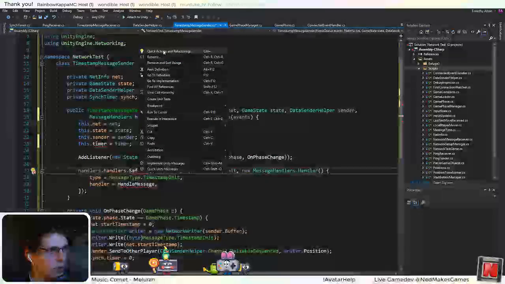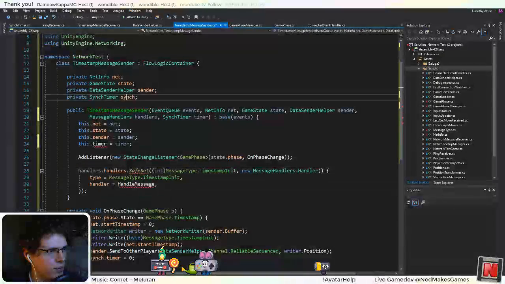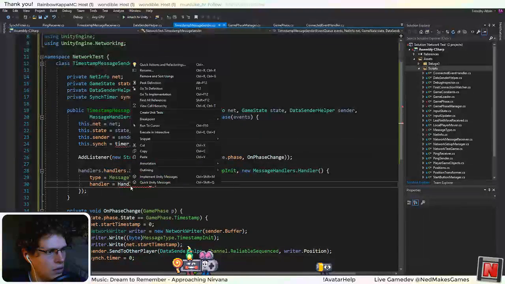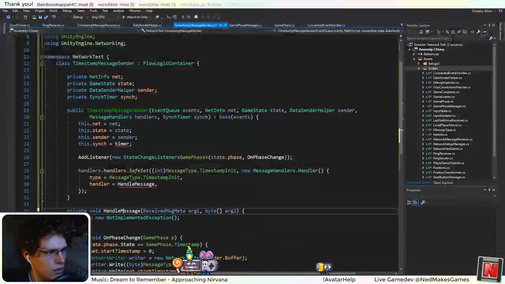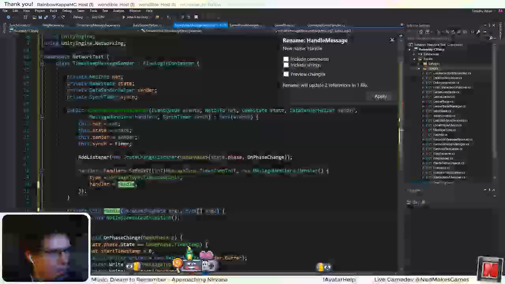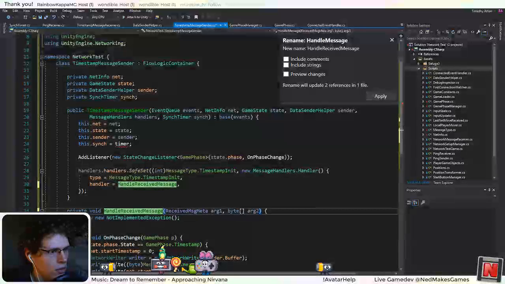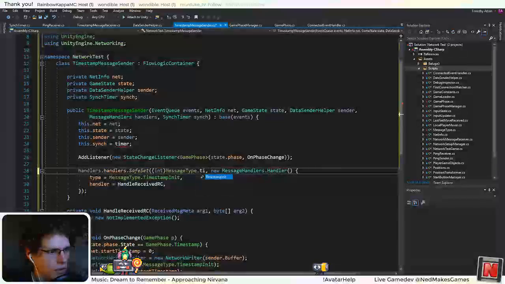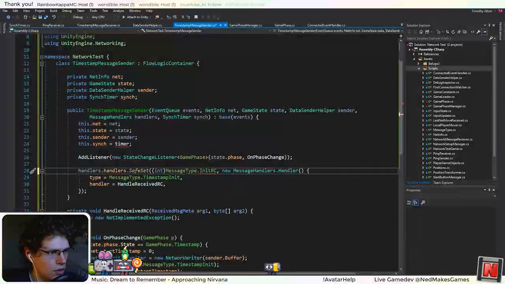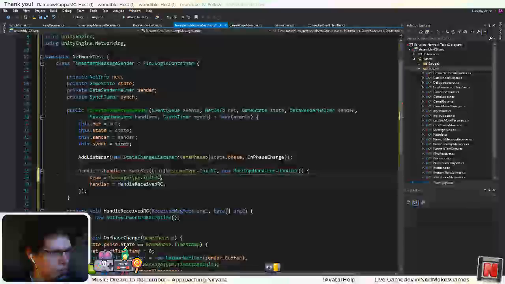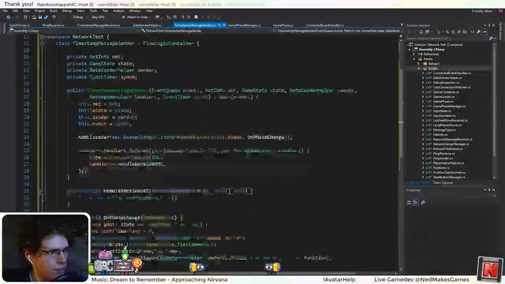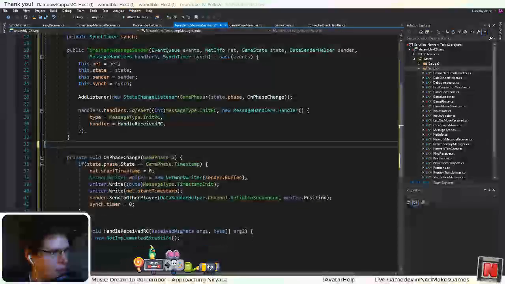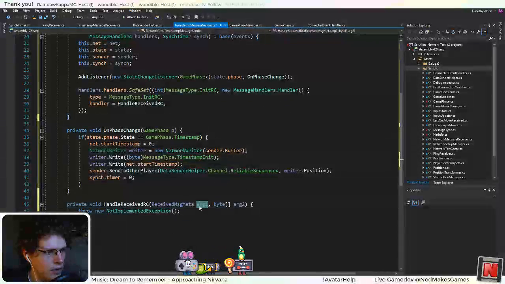Okay, again, we'll just get the... Oh yeah, I don't want to call it timer. Okay, let's rename this to handle received ready check. And yeah, I should also rename this. And I'll just move it down here so this code is a little more organized by the order it's called.